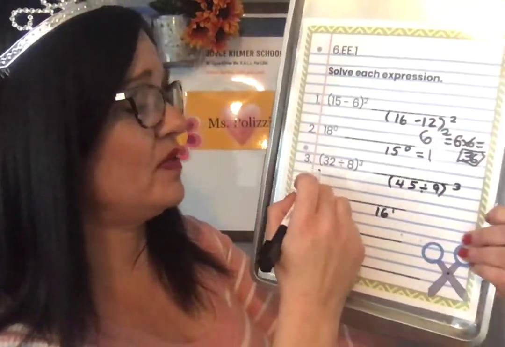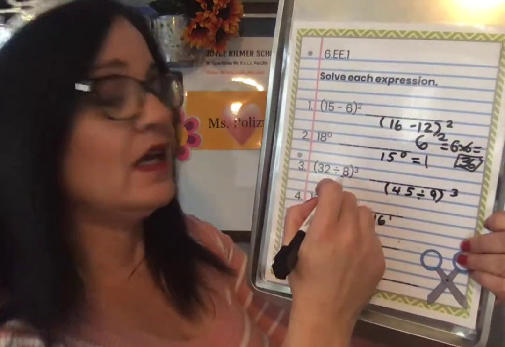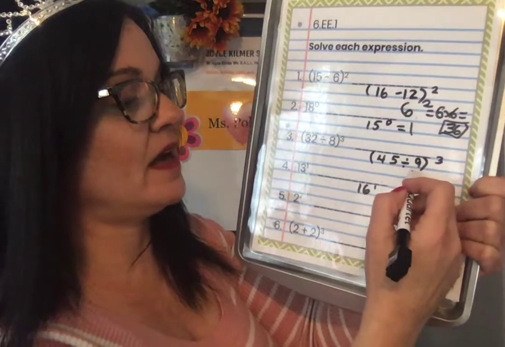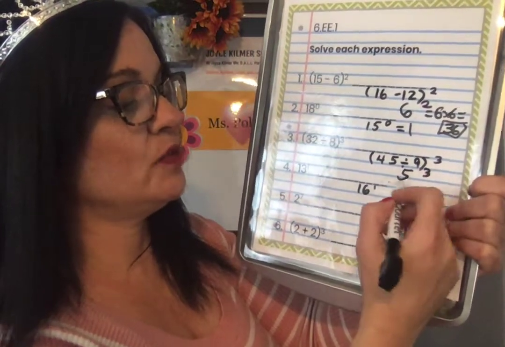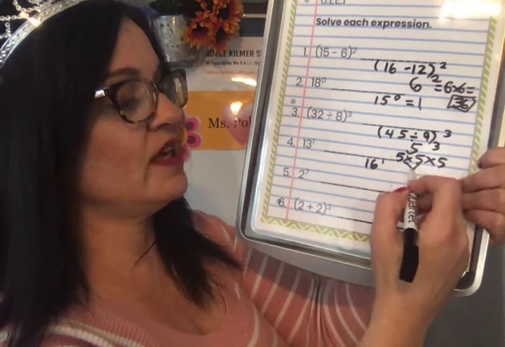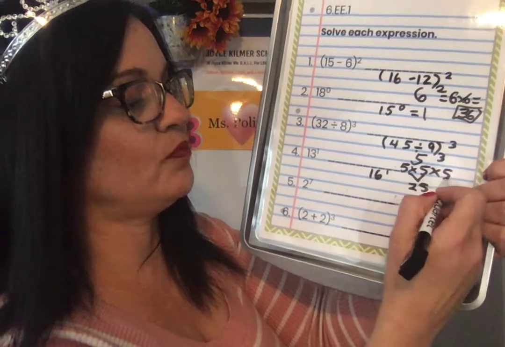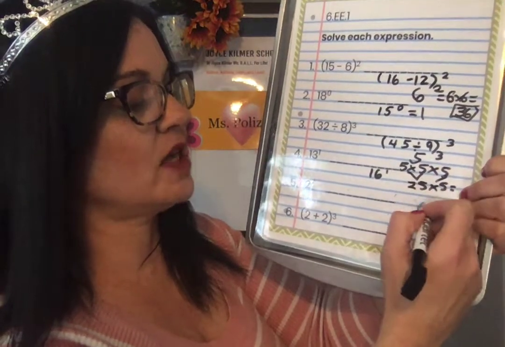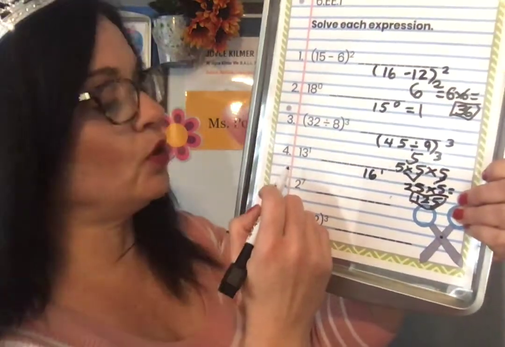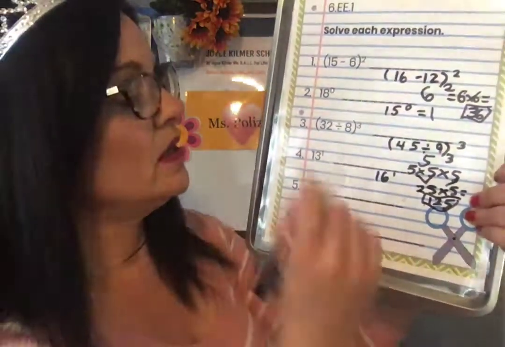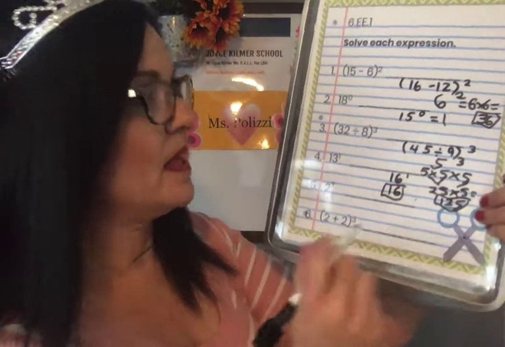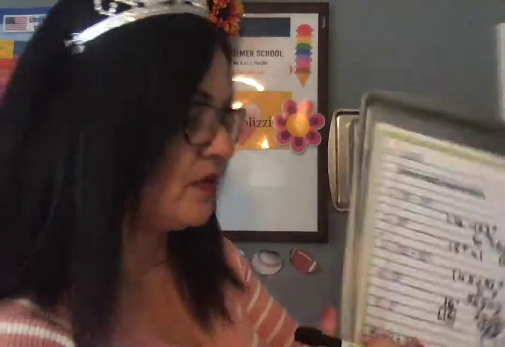The next problem in parentheses is 32 divided by 8, cubed, all cubed. Here's a similar problem. 45 divided by 9 is 5 cubed, and that means 5 times 5 times 5. Draw your branch. 5 times 5 is 25. Bring this one down, and 25 times 5 is 125. And there's your answer. For problem number 4, we have 13 to the power of 1. Here's a similar problem, 16 to the power of 1, and the answer is 16, okay? So go ahead and try to solve the problems on this page.